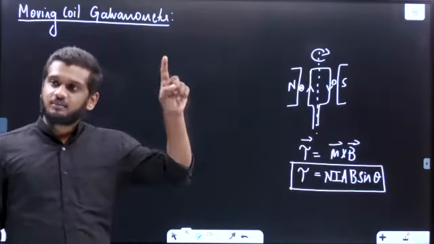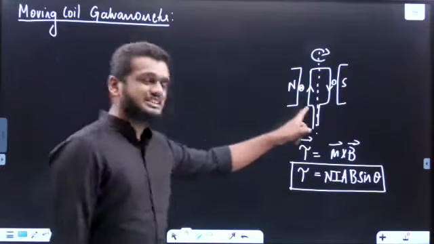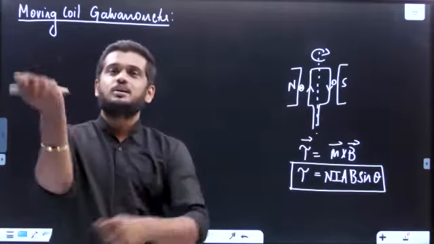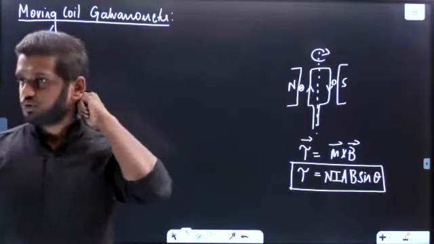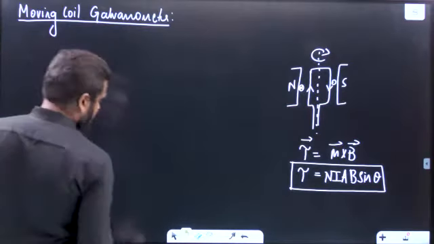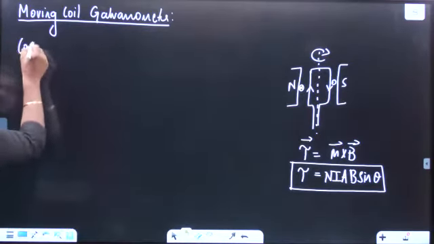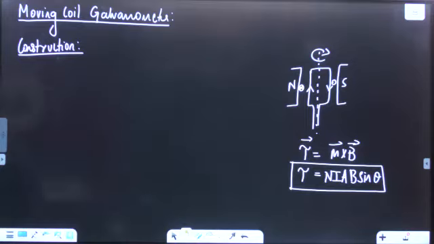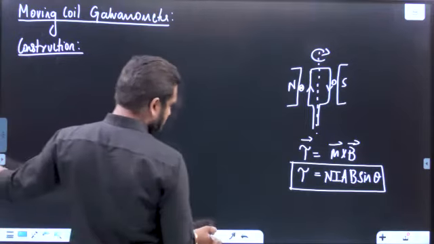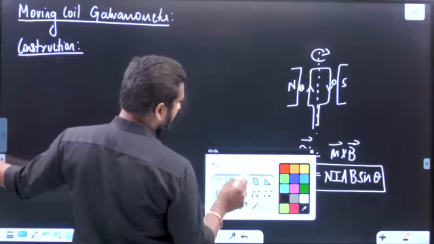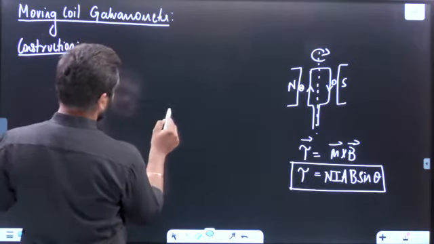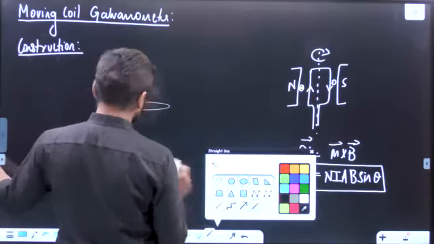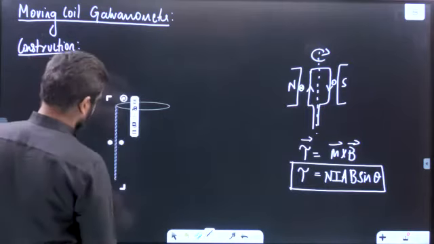Because in order to understand how a moving coil galvanometer works, this simple idea of a coil placed in a magnetic field, if current flows through it, it will start rotating. That simple idea you people should be clear with, right? So now first let's try to understand the construction of this. Construction of a moving coil galvanometer. Now the idea is pretty simple, people. What they have is a cylindrical soft iron core. They have a soft cylindrical iron core. I'll just draw it here.